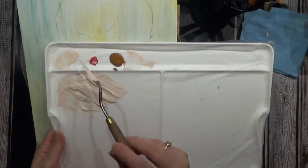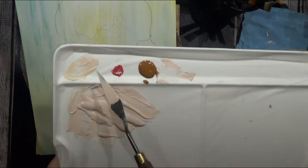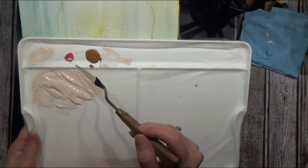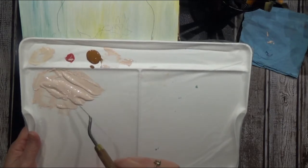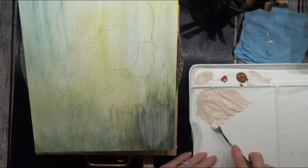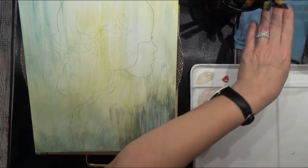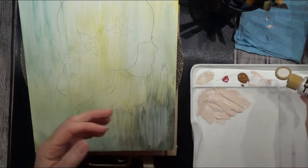So we started out with the Natural Buff, which that's the color of it right there. And now we've got this pinky color here, by adding the pink that we'll be using in the flowers later, which is Razzleberry, the raw sienna, and some white. Now, as I brush this in, if I feel like it needs more white, I'll add more white to it. But for now, I'm just going to leave it. And I will squirt some more water or white out on my palette so that if I need it, I will have it.